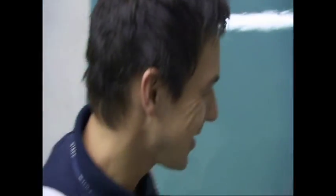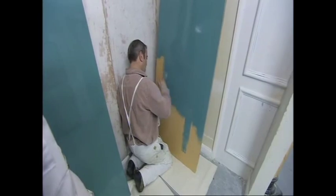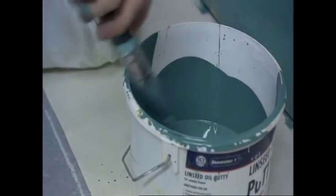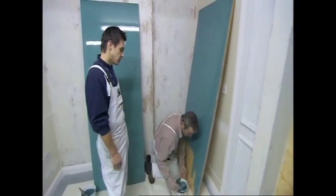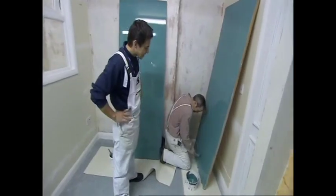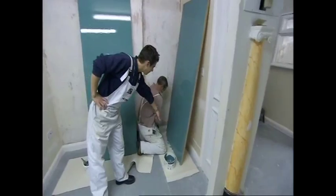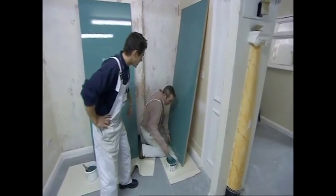Beautiful — not looking too bad. Never mind. Say you were going to decorate a room — a standard bedroom — how long should that take a professional decorator? A week, maybe a week and a half. And that will get you a really good quality finish. About 10 seconds left — we're not bothered about the customer's laminate floor, but we do put some sheeting down.